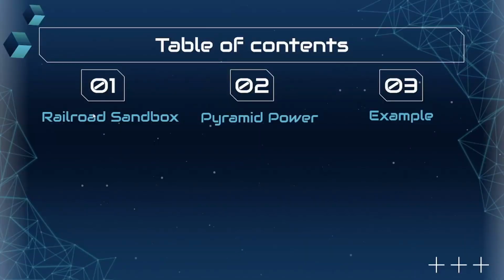Today, we're going to be talking about one-shots. We're going to talk about the power of pyramids, and I'm going to give you guys an example of how to put this all together. And notice, I'm growing as a YouTuber. I'm even using clickbait in my outlines. Let's go ahead and get started with our topic today.